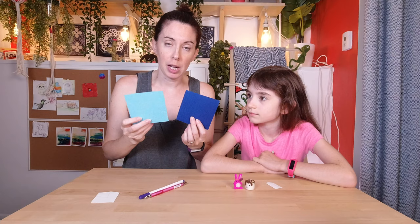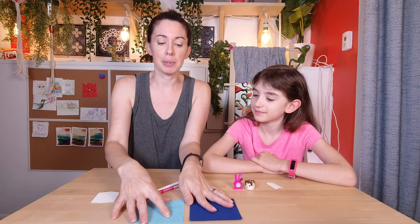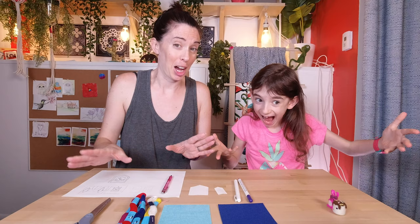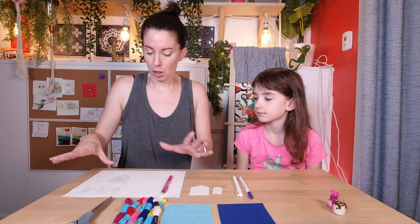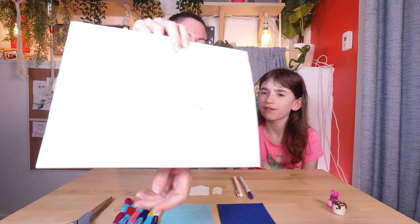First we'll cut out the templates, then we'll think about what colors we want for our shield and crest, then we'll start embroidering. We've got our templates, our felt — from a lovely selection with as many colors as I can imagine. We picked sort of a blue, some embroidery floss that matched the blue and some that would match the door so everything inside would be cohesive. We also have scissors, two different kinds of pens that are supposed to fade off the felt, and our plan — a crest with a unicorn on it and a little flag-like ribbon.